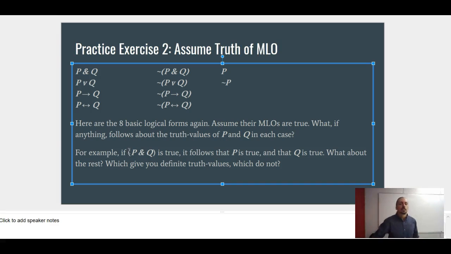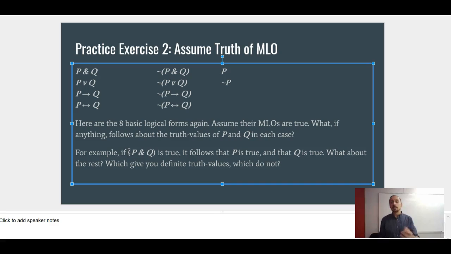So stop and think about whether anything follows directly from the assumption that the sentence is true. Because in our derivation system, we're going to be mostly looking at arguments. And in our arguments, the idea is that we're going to assume the premises are true and find out whether or not there are any implications or downstream consequences from that assumption.